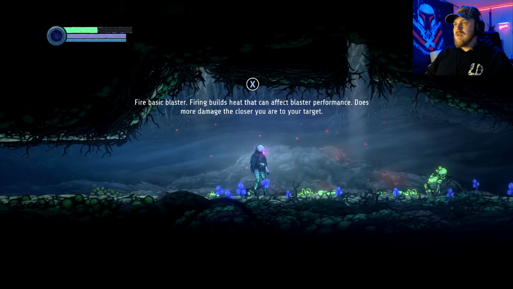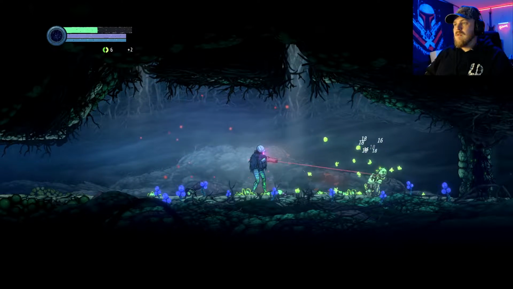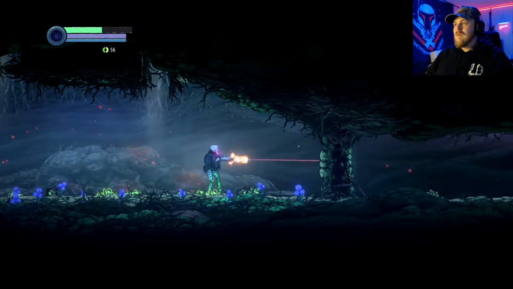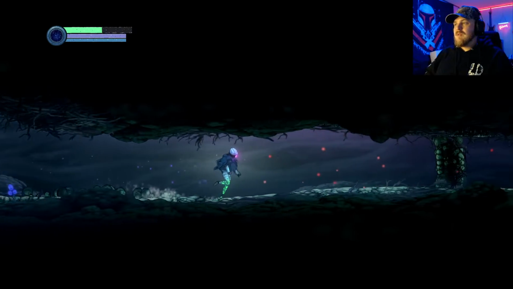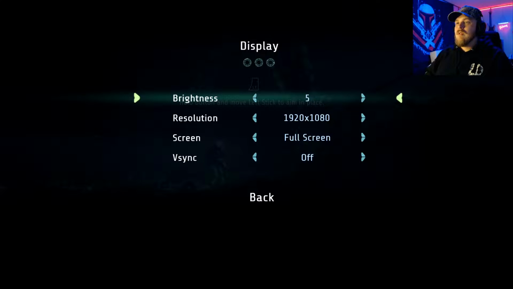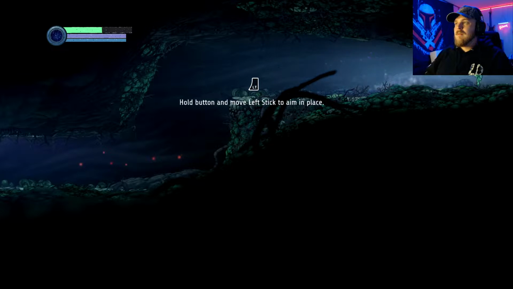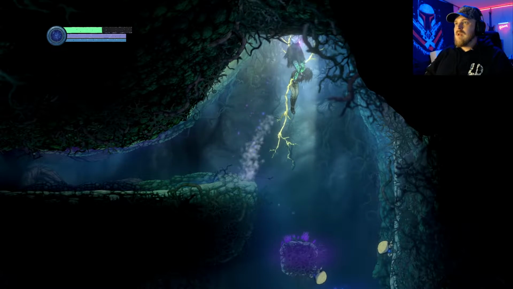Fire basic blaster. Firing builds heat that can affect blaster performance. Does more damage the closer you are to the target. Way I'm supposed to go, though. This game is still louder than hell. Let's see where that's at. Oh, yeah. Maybe this is the way to go, maybe this isn't. What is that? Can I interact with it? Oh shit.